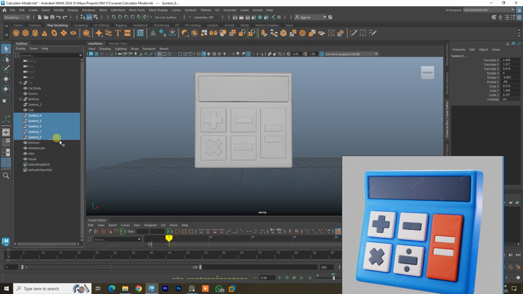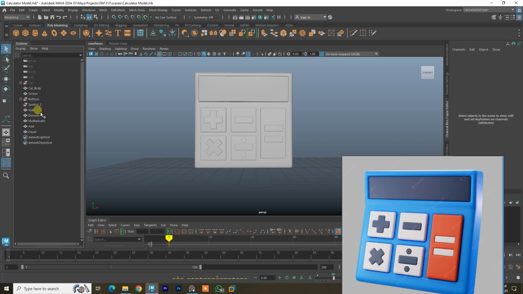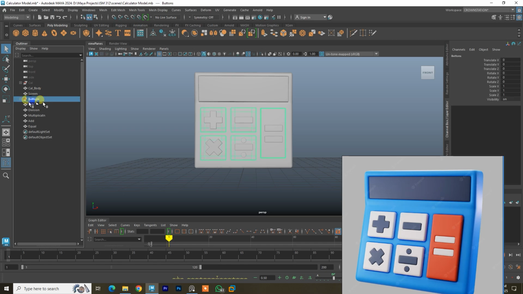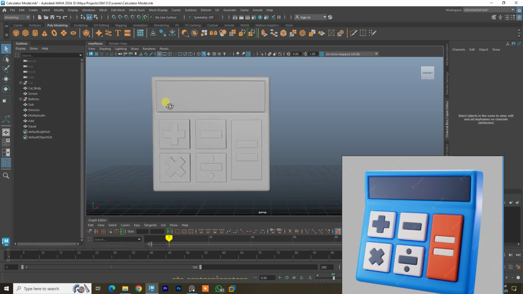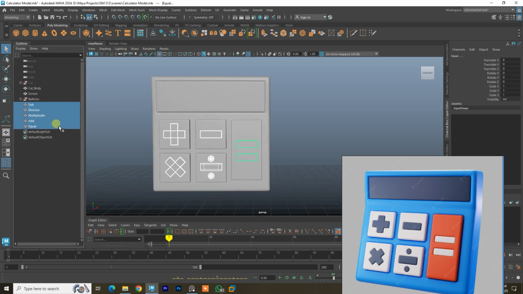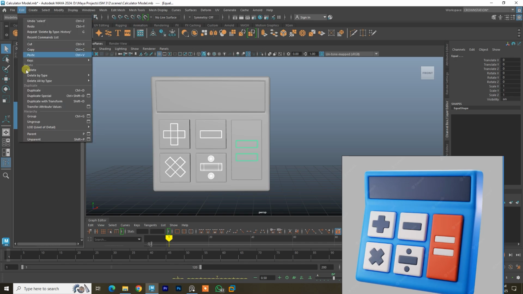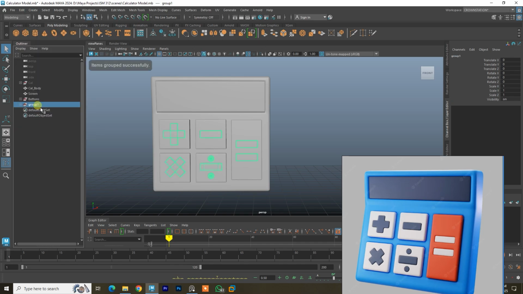Not delete, but just take it out myself. All right, so proceeding, I can just select all of this and put them in a folder, group, and I'll call it symbols.